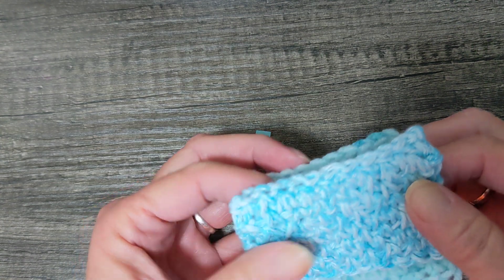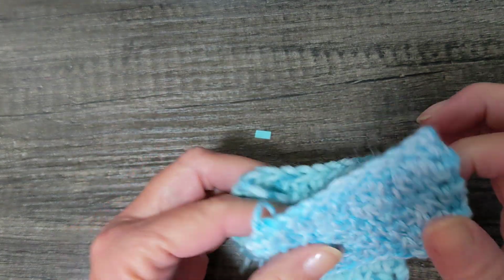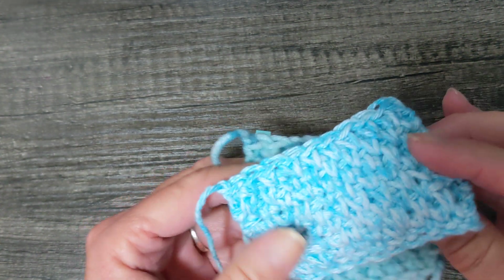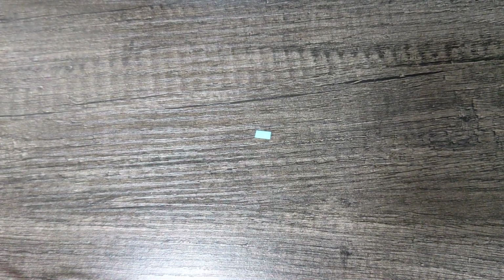It'd be great for pot holders. I would still double it and definitely make it out of cotton. But yeah, it's a nice stitch. It's just, I am not going to lie, guys, that first row of doing it is not fun.